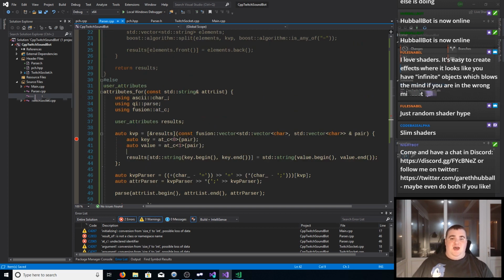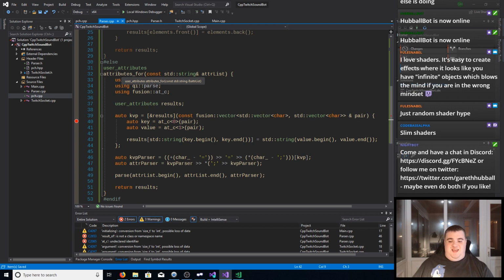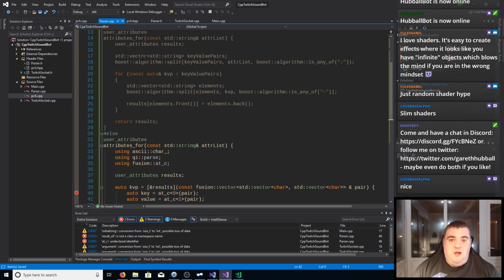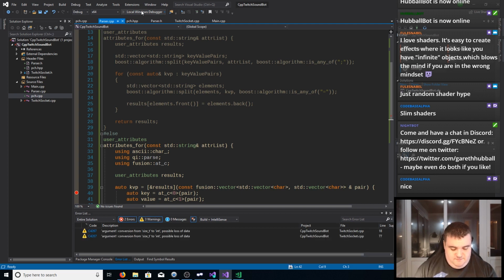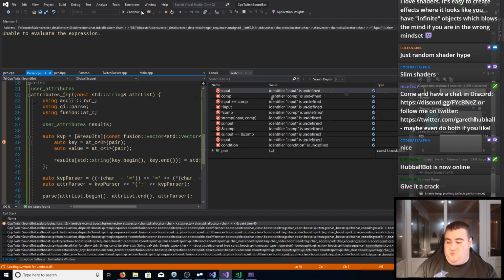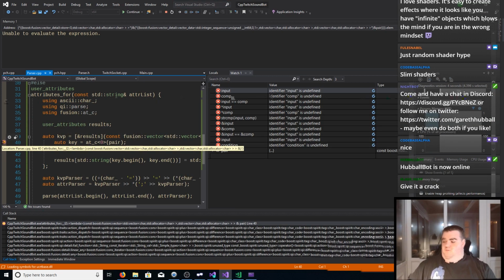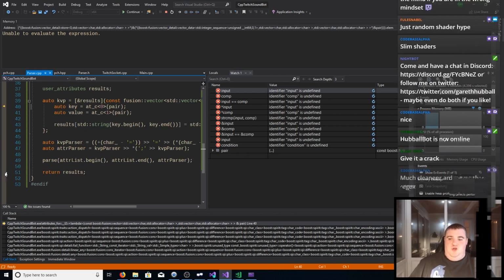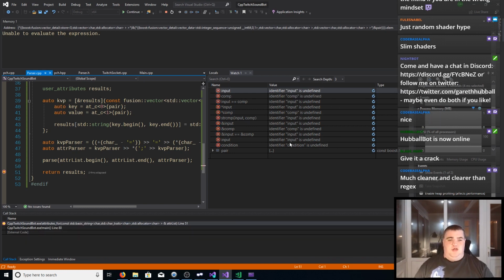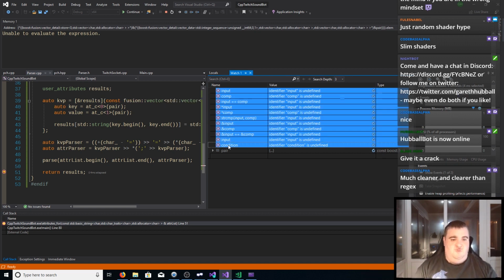Okay, so we've got the key value pair parser working, I think. Let's fire this up and make sure. So Hubblebot is online. Give it a crack, says Blade Hop. And what we will do is, well, we ought to step through to there and let's grab the results actually. So let's run it to there. What do results equal? This was all from the other day.